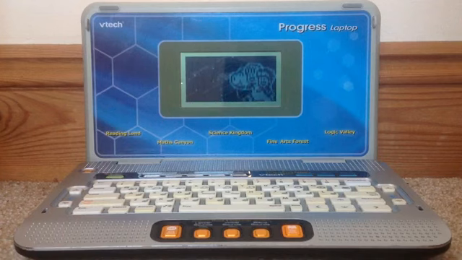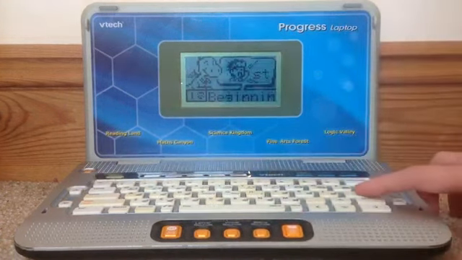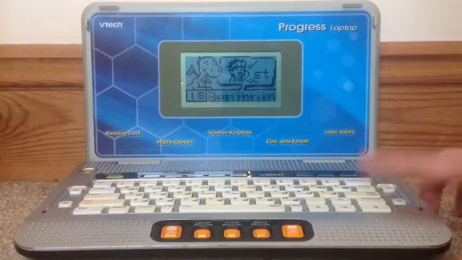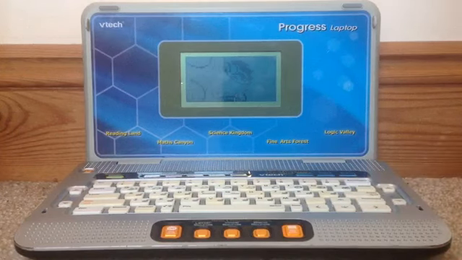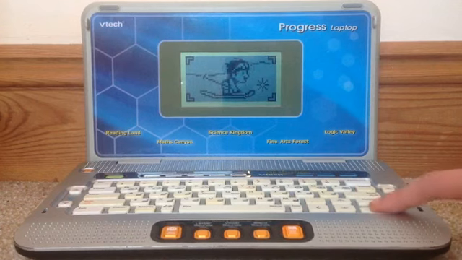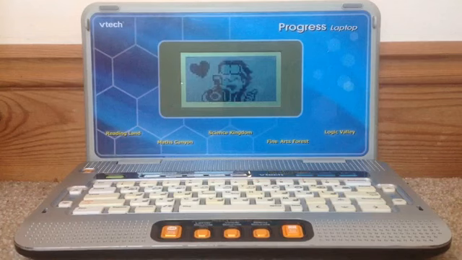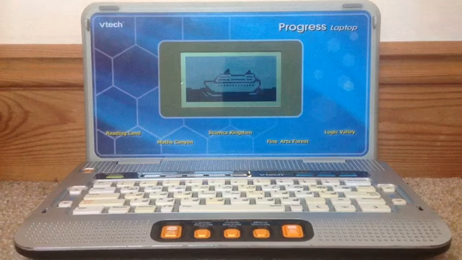Wow! Incredible score. Beginning sound advanced. I spy something that begins with the sound sh. Use the arrow keys and press enter to answer. Crab, ski, swim, ship. That's right! Ship begins with the sound sh, sh, sh, ship.